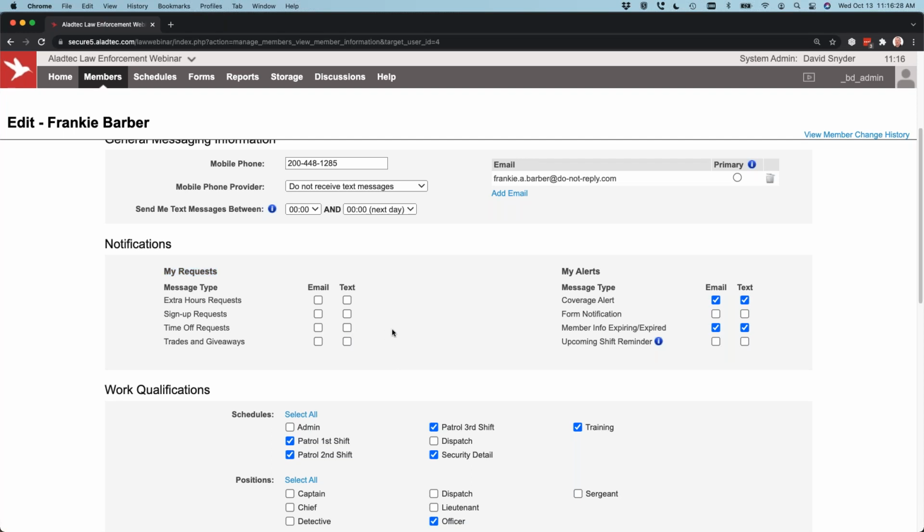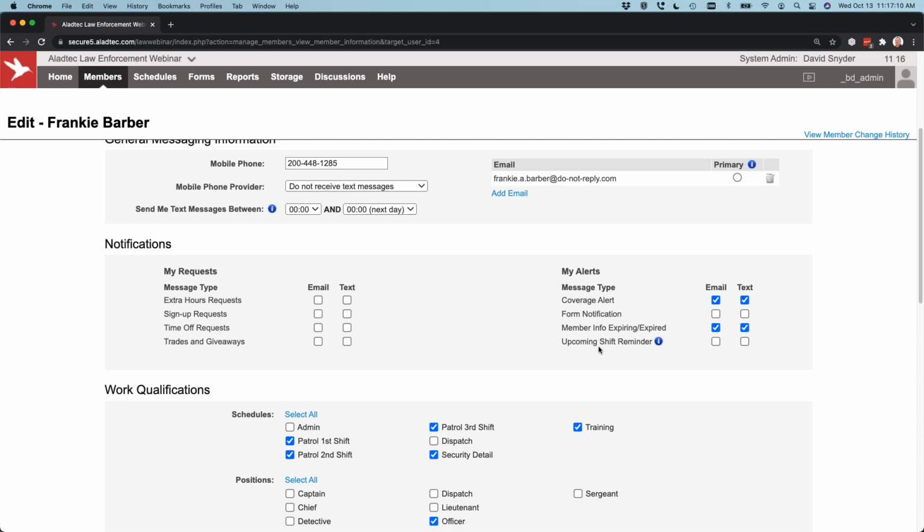And then on the admin side of things, of course, the admin can dictate what types of notifications they get from members as they request new ones. So if they have authority over, say, the dispatch people, and every time somebody in dispatch asks for time off, they can turn on the request to get a notification as soon as that happens so that they're aware of it right away. Otherwise, they would just log in and see the pending request. But admins will be able to control that by the different groups and types and methods as well. There's other alert options here, such as coverage alerts, which we'll talk about. That's how you're going to be able to quickly get out a message to everybody that there's an overtime shift or a shift available in the future.